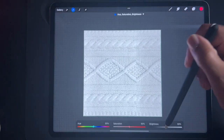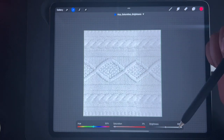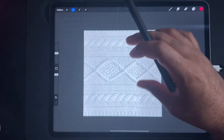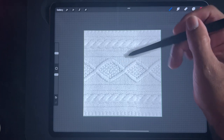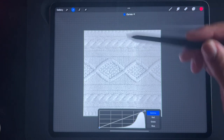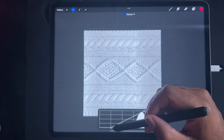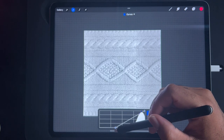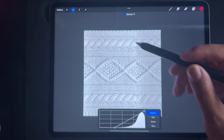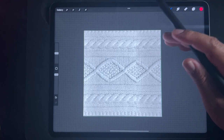Then I'm going to take all the color out by going to adjustments, hue saturation. There's not really that much color, but that's fine. I might want to boost it because the texture is going to take from the different shades of dark and gray, so I'll go to curves. There we go — it really makes it pop. So this is what we want, this will be our texture.